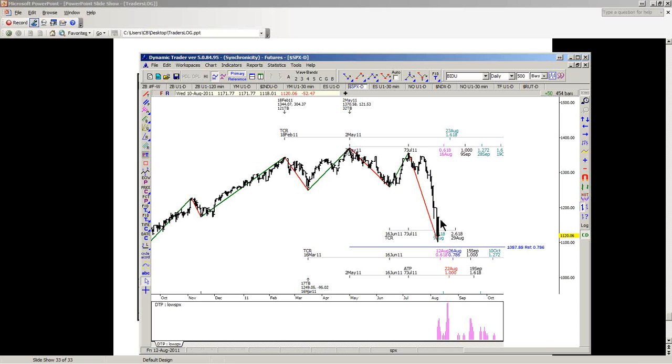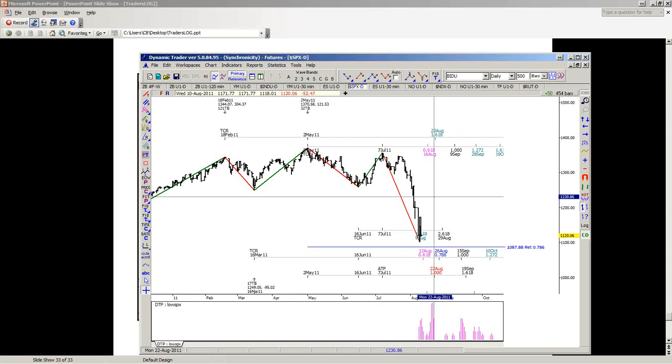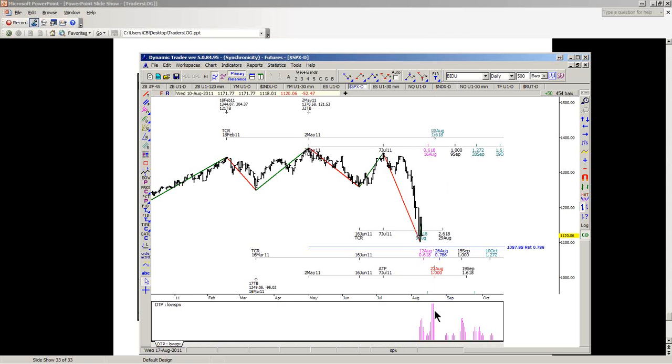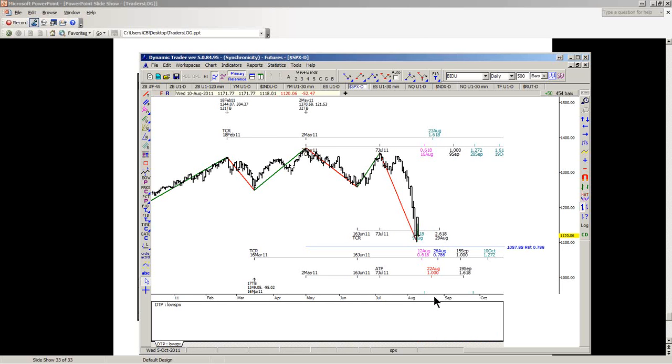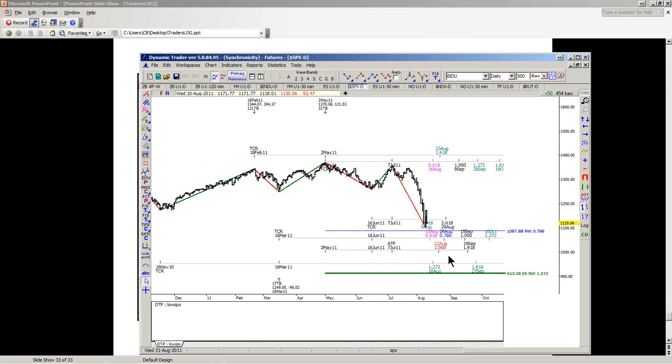But basically, we're in a time window right now for a tradable low, and if that window is surpassed, the next grouping of cycles comes in. Let's see, if you look at the histogram, this is more like the 18th through the 22nd. The histogram is done via calendar day projections, and then I've also done the time cycles that are underneath that using trading day projections. So when you switch it back to trading days, it will show you some of the other price relationships that are due later this month.